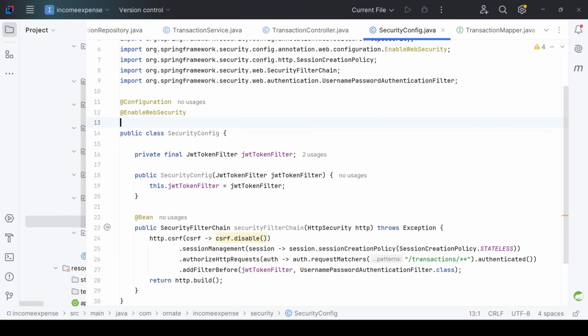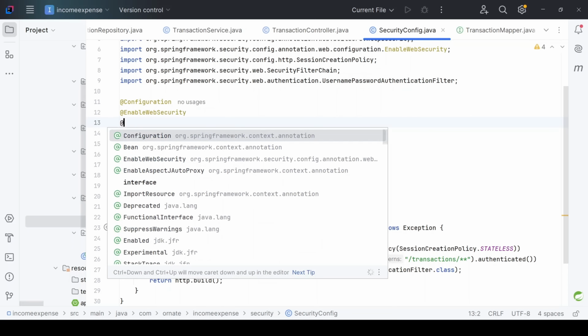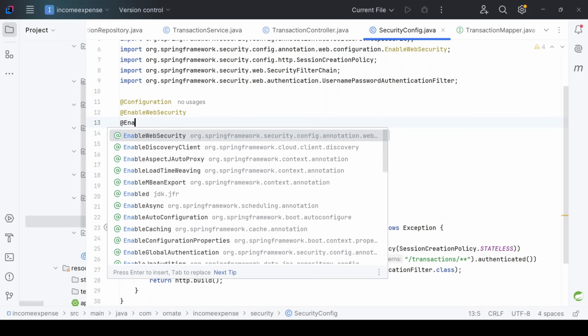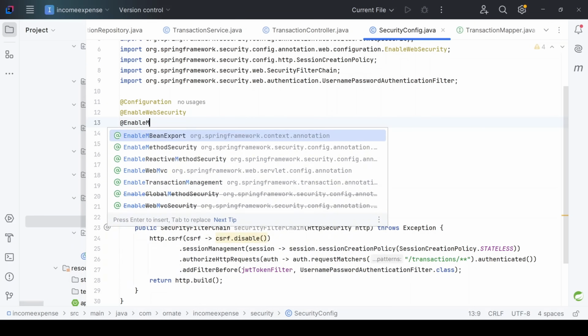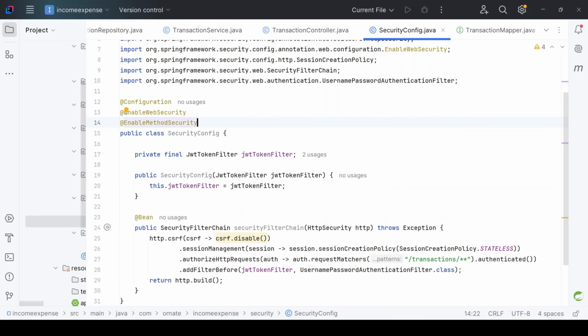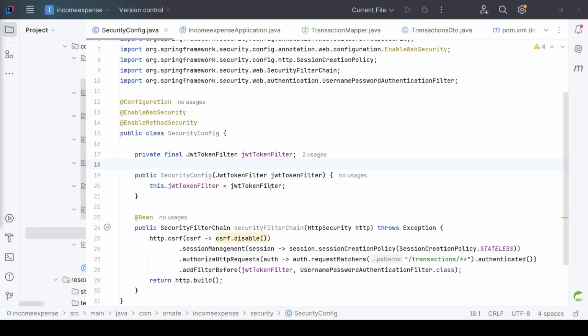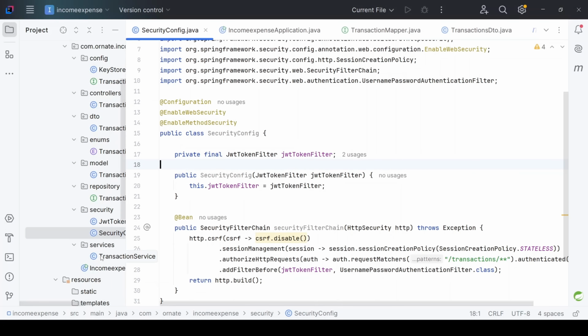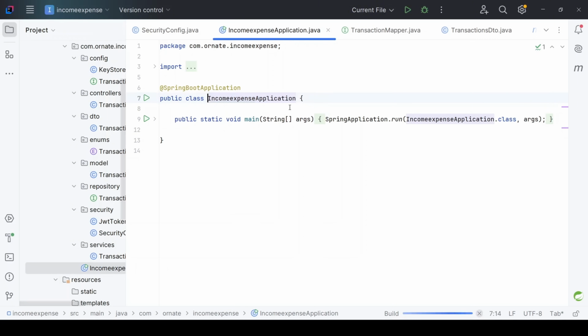Yep, and then we need one more, at enable method security. Awesome. So that is all for the security config. So now let's test this. Okay, let's just go to our main class and let's run this.